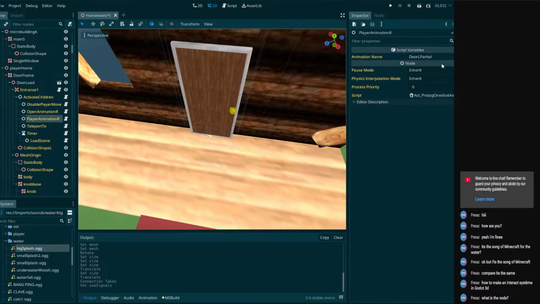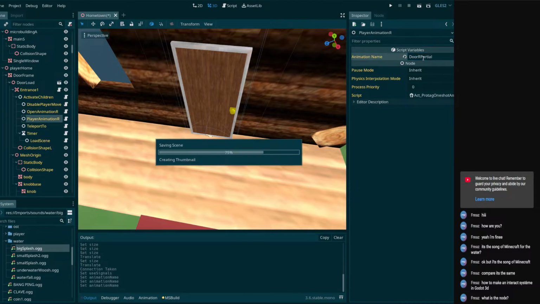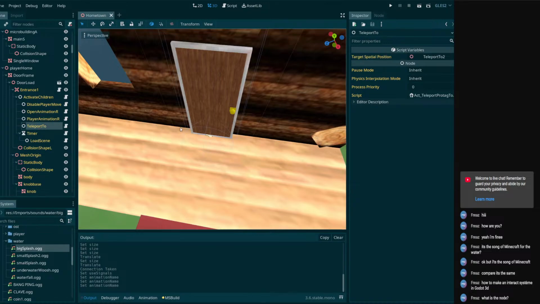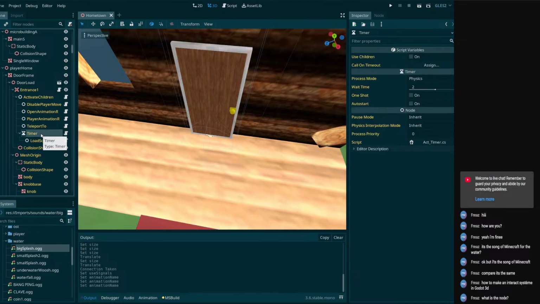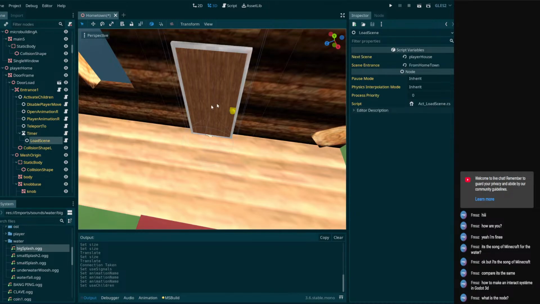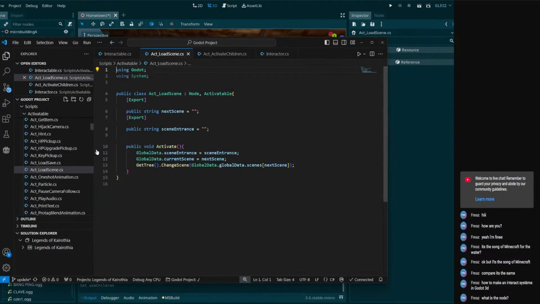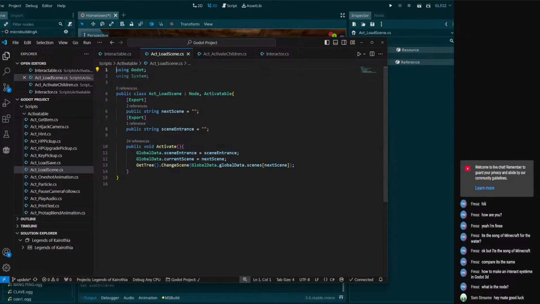This one tells the player which animation to play. I think I should change it to that. This one teleports the player to a specific location in front of the door. This is a timer. What's supposed to happen is, oh, I could probably fix it right now, actually. When the timer finishes, it calls this other node that loads the next scene. There's a lot of custom code in, well, pretty much every project requires custom code.